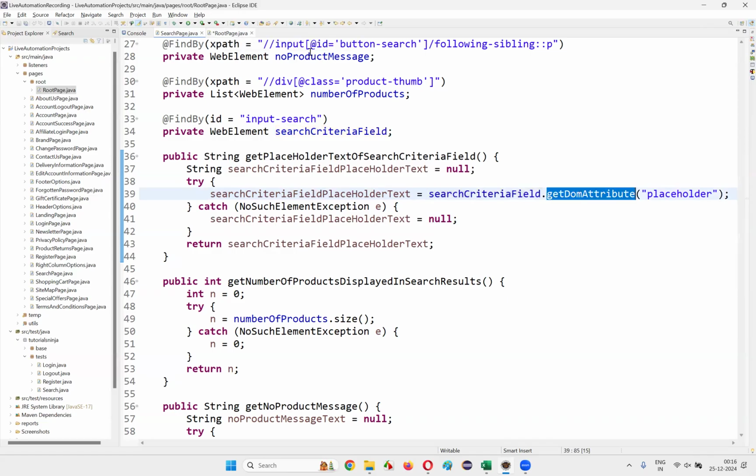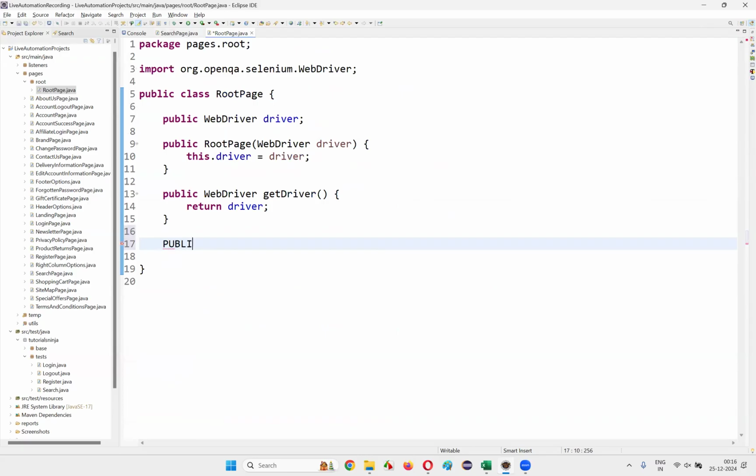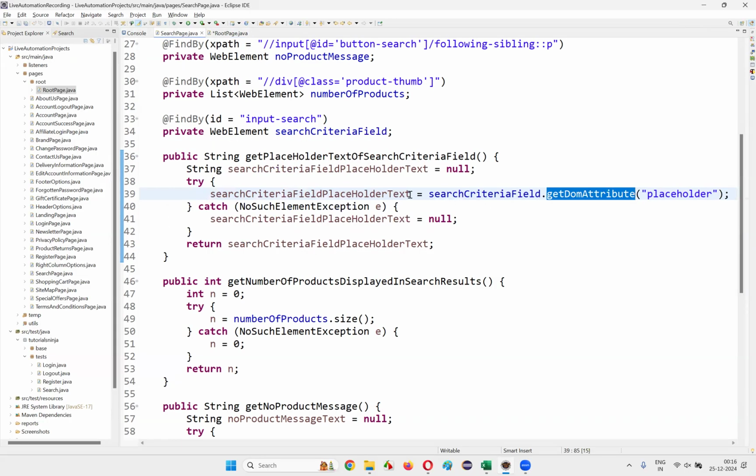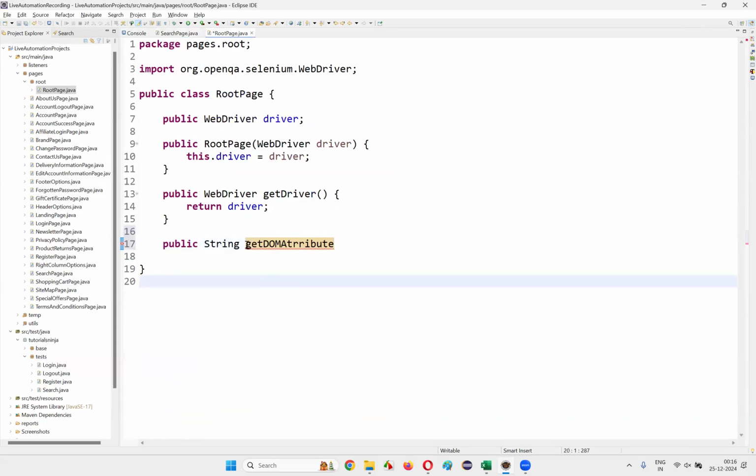I'll go to the root page, public string get DOM attribute. I'll write here get DOM attribute of element.